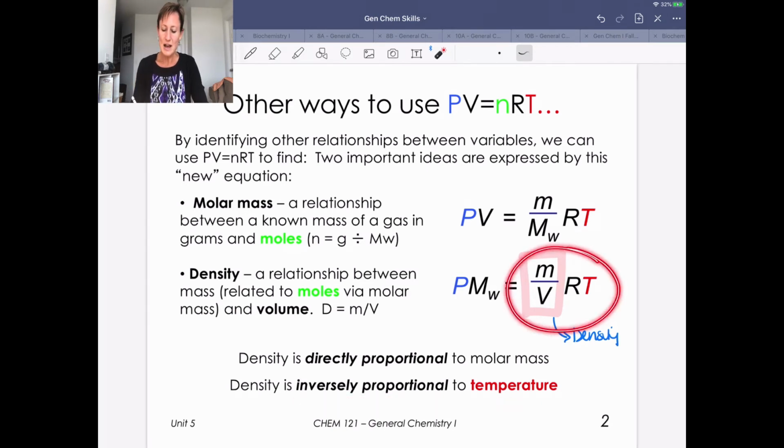Because we are multiplying these two pieces together in order to maintain our equality, if one of these goes up, the other one has to go down to maintain that equality. So those kinds of skills are going to be really important from a qualitative standpoint, being able to think about, should this parameter be increasing or decreasing? We're going to have a lot of those logic checks that we need to think about.